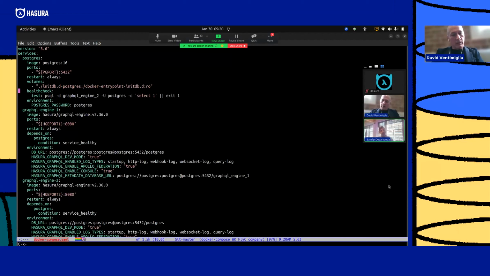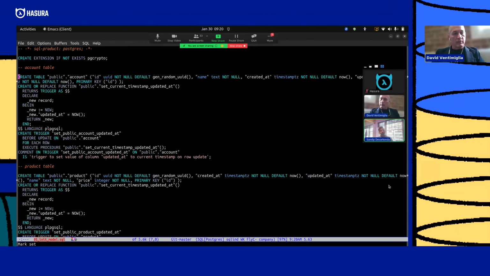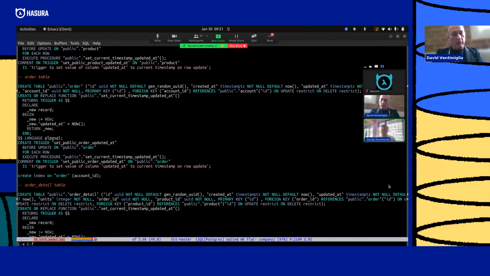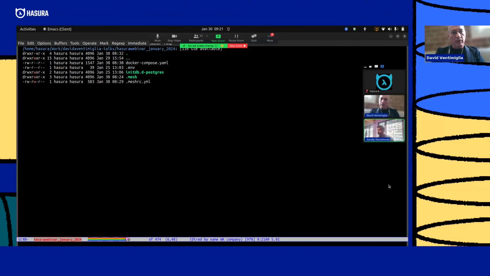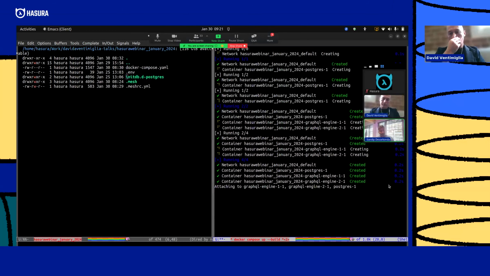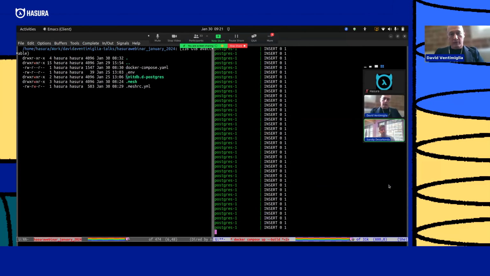So those are some details. I do have a data model in here. If we look in initdb.postgres, there's the usual database, some DDL to create some tables for accounts and products, and we insert some sample data. We don't really need to dwell on that, but these things will be set up automatically for us. So let's just run this, by running Docker Compose up, which I just do in my editor. This will launch these services in Docker Compose.